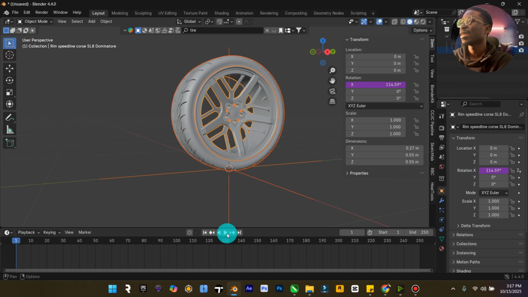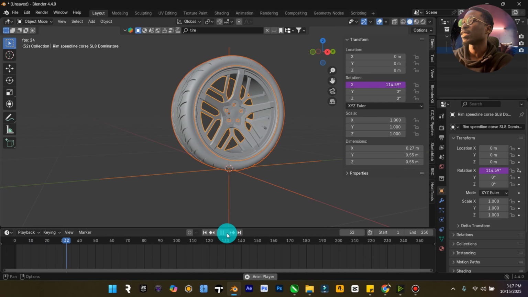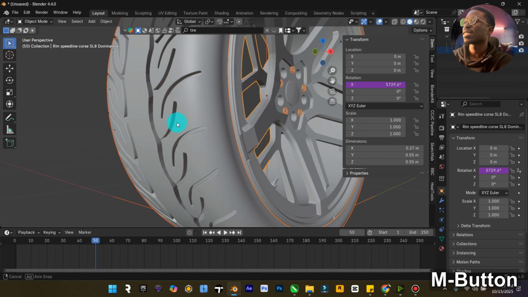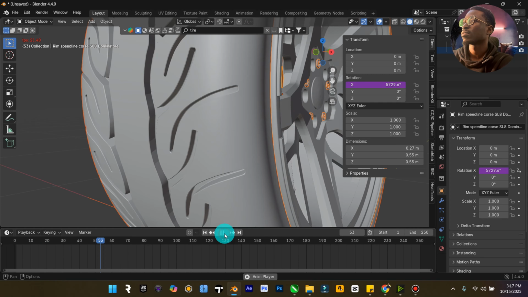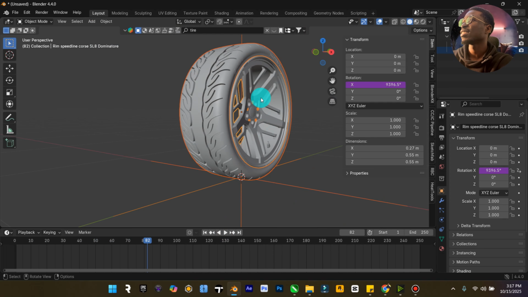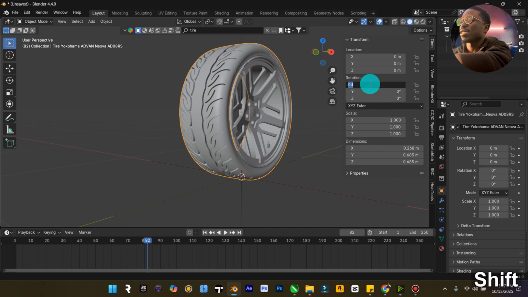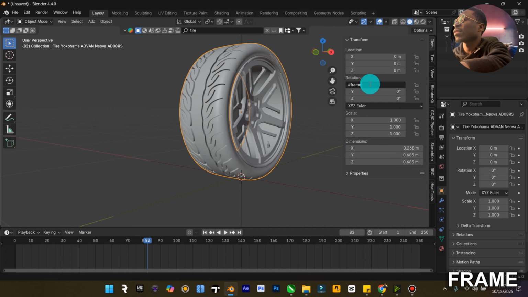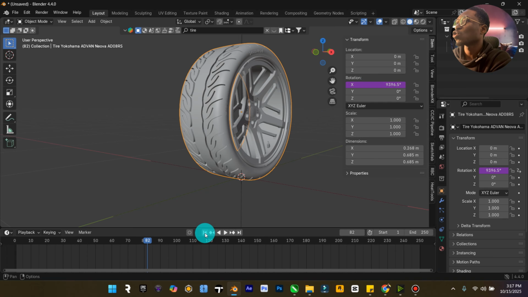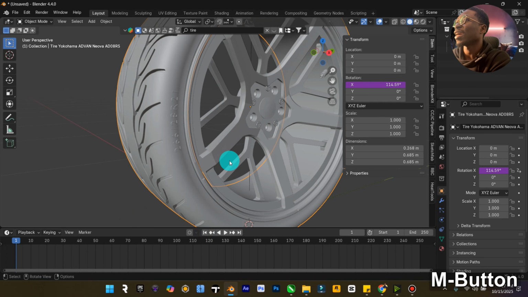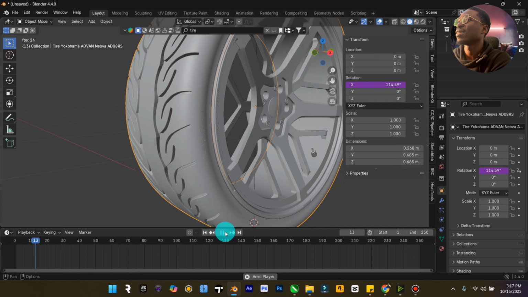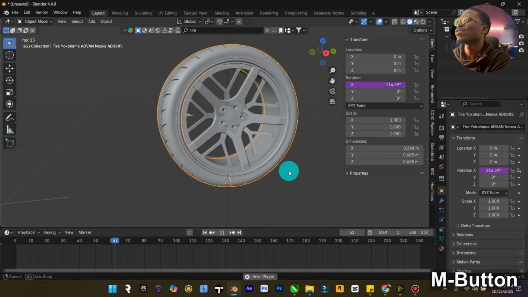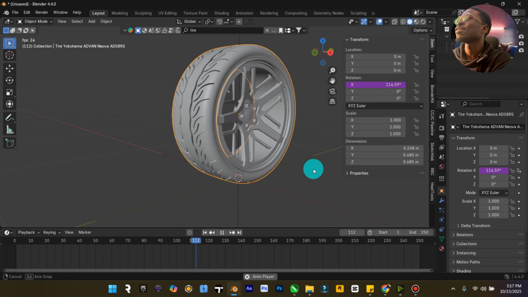So if I play this, you can see it is auto rotating. Let me zoom in. So only this is auto rotating. This one does not auto rotate. You can do that same thing, #frame * 2. Now let's go back, zoom in and press play. Now you can see they are both rotating and this keeps rotating forever.